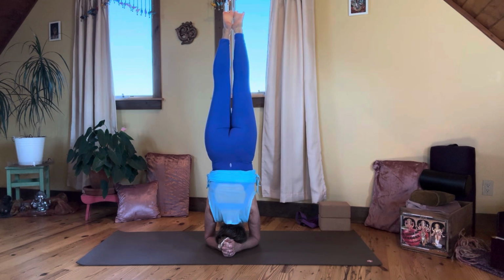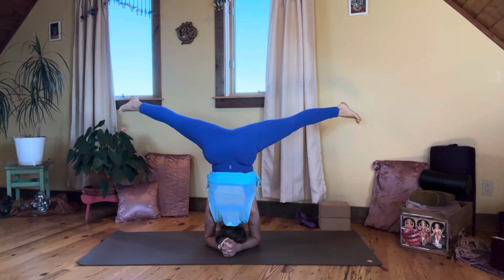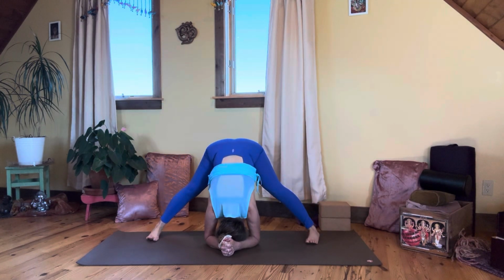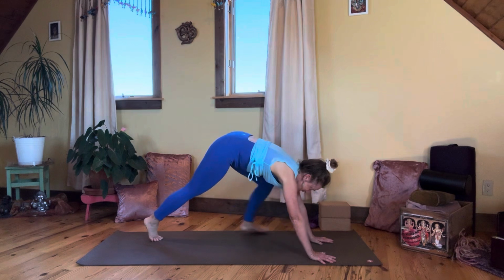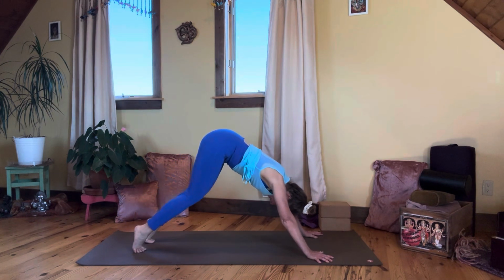Inhale and exhale. We'll stay one more breath here. And then we'll open the legs and come back to feet wide apart, spreading the toes, engaging our power, our core, the center, hands to the mat, and extend. Come to your downward facing dog. Step it back, down dog. Come up onto the toes, bend the knees.